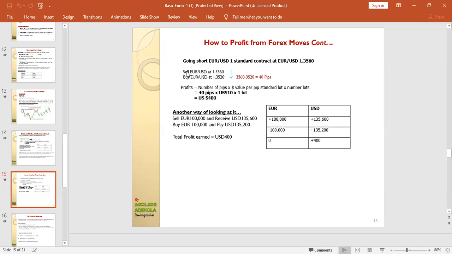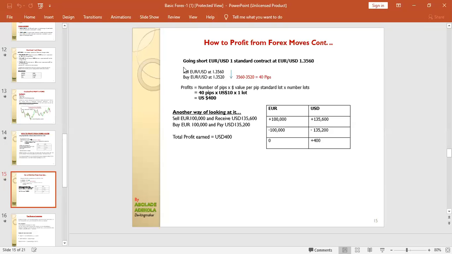Which means these two opposites, buy and sell, must both take place in any transaction you want to take on a trading platform. Because some people don't really understand this. They will say, okay, I just sold alone. If you sold, it is a must for you to buy it back to complete the round turn of that transaction. And if you buy, it is a must for you to sell it back to complete that transaction.